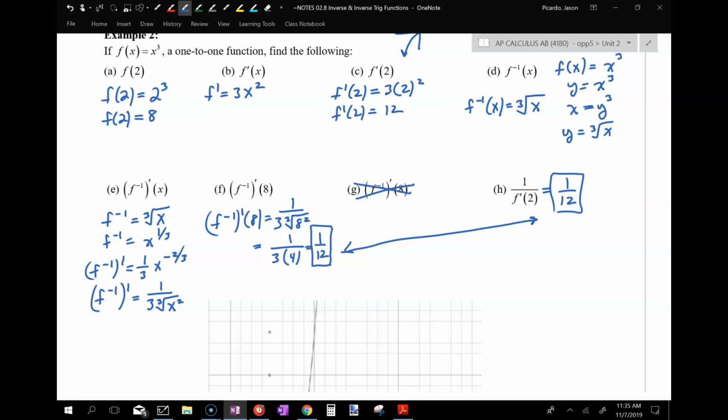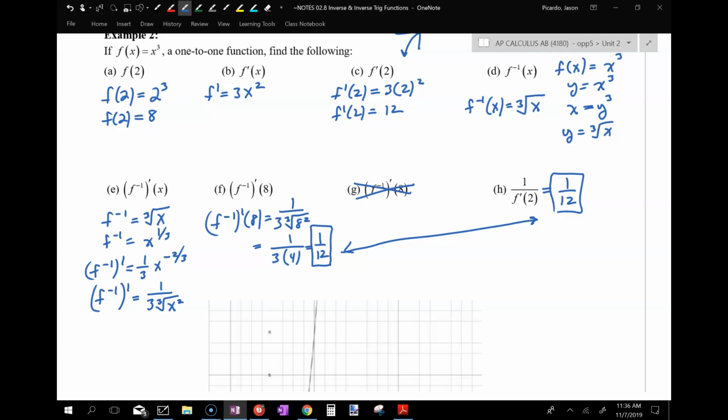1/12, right? So the slope of this is 1/12. Okay? Now we know why it is, because what did we say? When you create an inverse, you're switching x's and y's, and it's a reciprocal, changing your x and your y values, right? So the fact that we have a slope of 12 and a slope of 1/12 isn't all that impressive, right? But what is impressive is this very last thing, right?